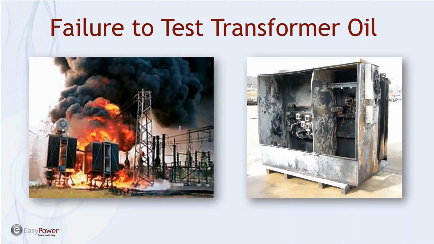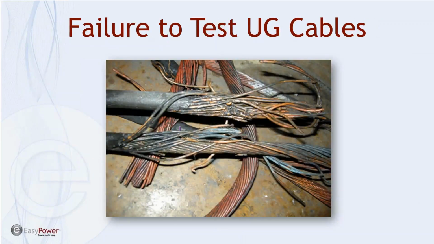Transformer oil. So with transformer oil, you just don't let that sit there for 20 years and think everything's fine. There could be a buildup of carbon. There could be a small leak. There could be some oxygen in the oil that shouldn't be there. So there are periodic tests that should be done on the oil. Typically, it's once a year. So that's one thing to think about too.